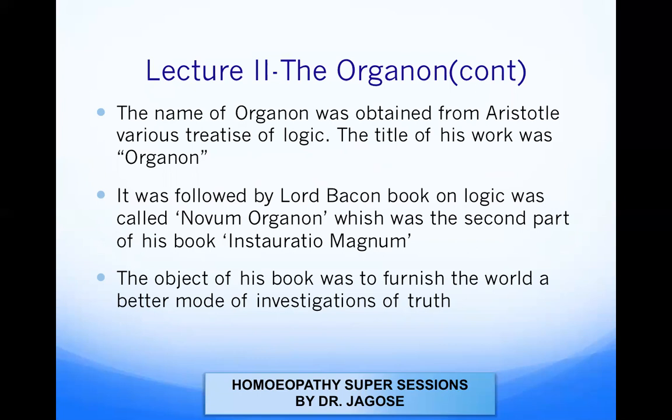So actually, Dr. Hahnemann wrote the Organon book because he wanted to tell the world that this book, what he has written, is a much better mode of treatment, that is homeopathy, and it has no side effects. So he wanted to bring out the truth to the world, as a result of which he wrote the Organon book, and he revised it many times to make it perfect.